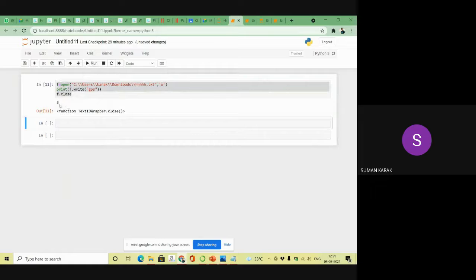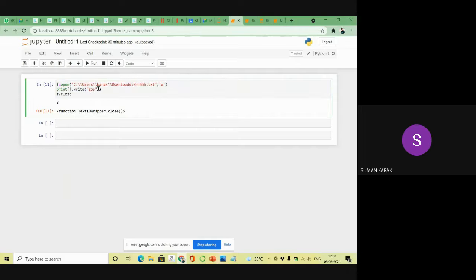So you can see the three will be showing. If you pass this string parameter, I have stored this string inside the variable, that means you can write your file.